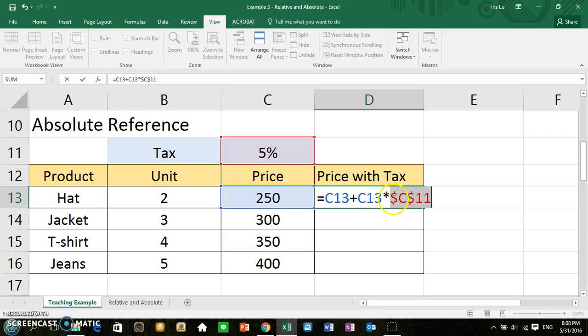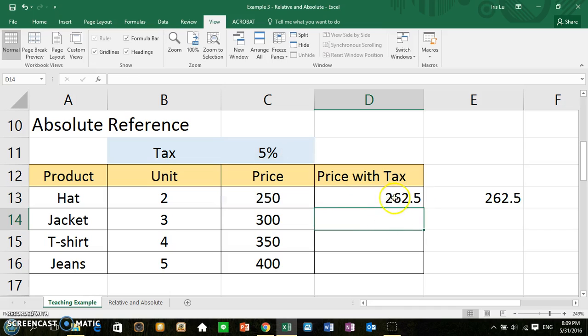This means lock the C column and lock the 11 row. So the column and the row will be locked here. So when we press enter here, and then we use the fill handle to copy the formula.